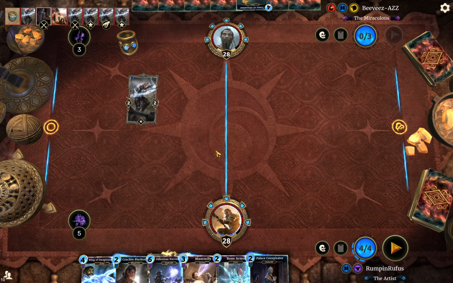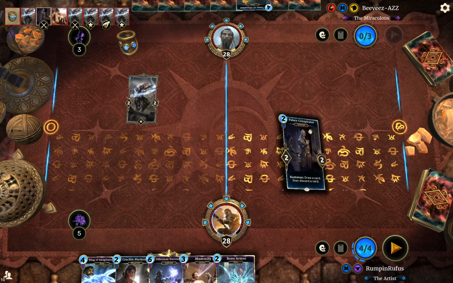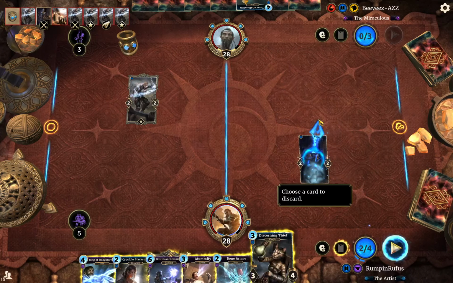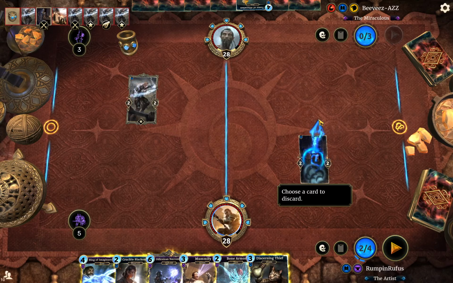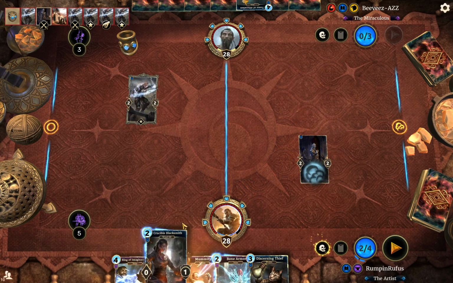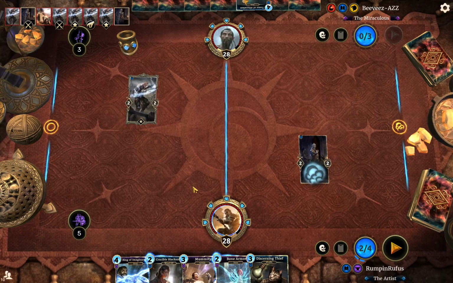Okay, so I'm going to see if I can find something here. Okay. Yeah, I think I'm going to discard the Necromancer here. And I think I might as well play out the Blacksmith to get the Bone Armor now.